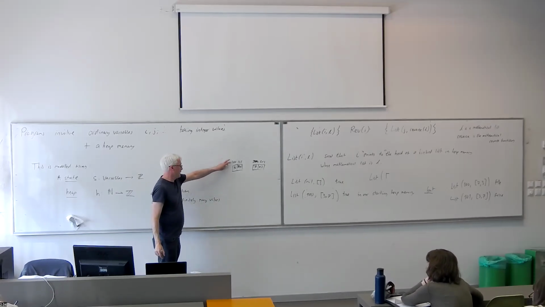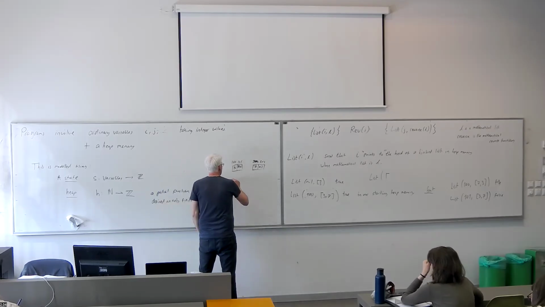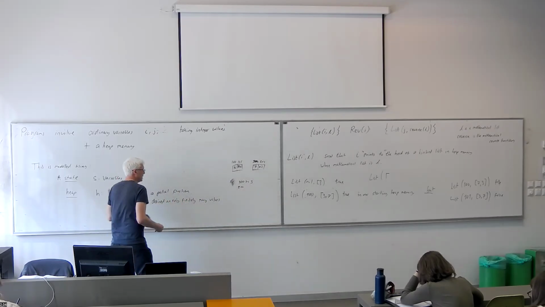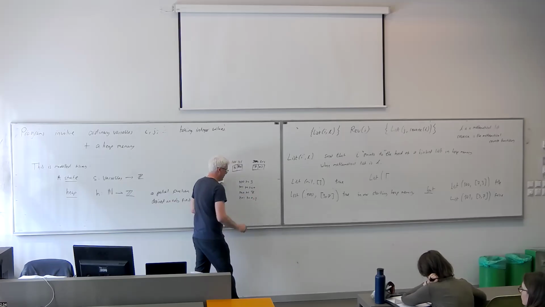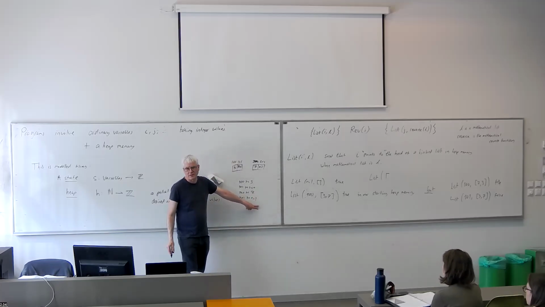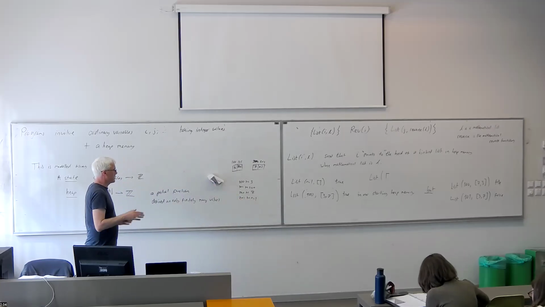So this particular implementation of a list is the partial function: 100 maps to 3, 101 maps to 200, 200 maps to 7, and 201 maps to 0, whatever our chosen integer value was, because as I said at the start, we're choosing a number to represent nil. Okay. So that's the setting.